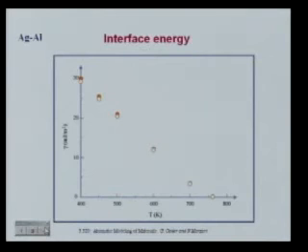This one I like very much, because this is a topic that many people deal with. This is a problem of interface energy. This is simply calculating the coherent interface between silver and aluminum. They're both FCC metals, so you put them together and you calculate the interface energy.